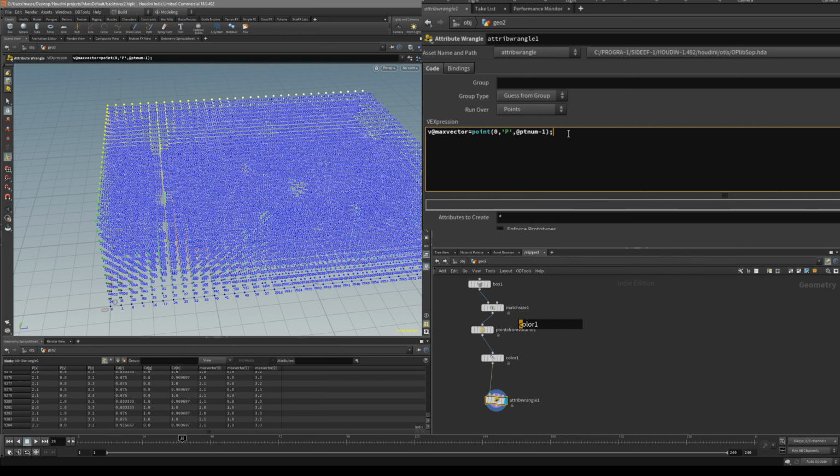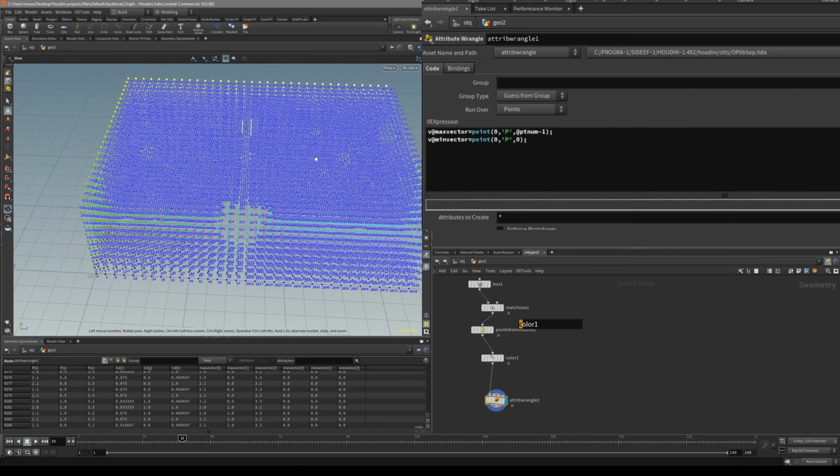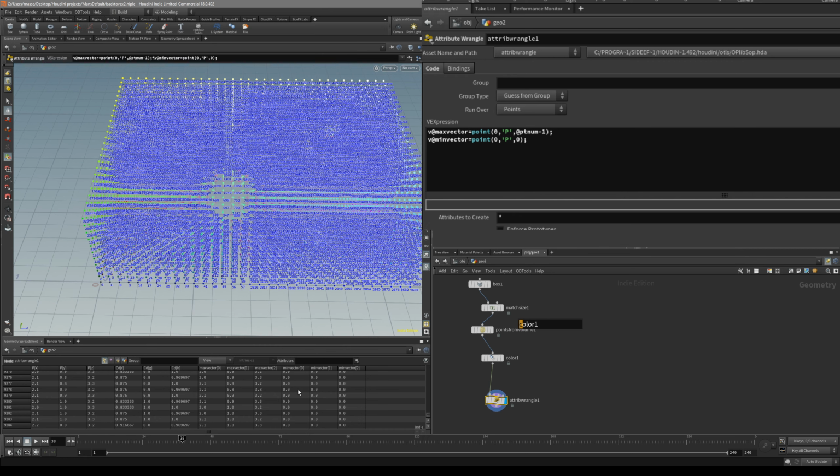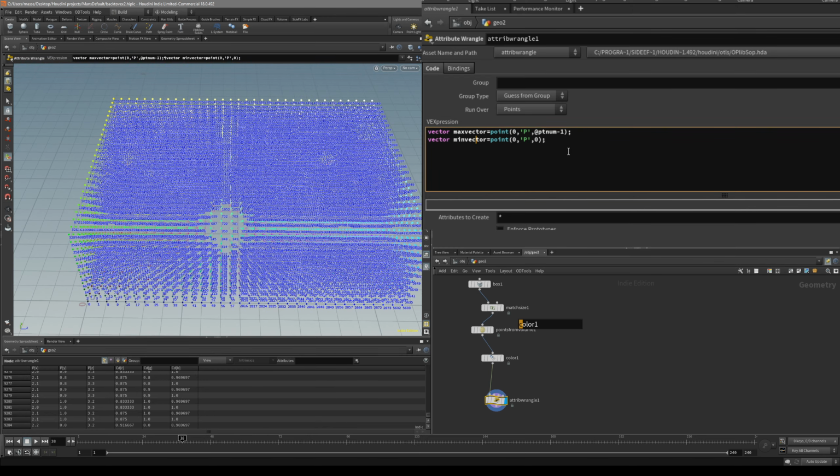Now let's copy this and create another vector that's going to be our min value. All we have to do is change the name to min, the point is the same, we know the exact point number, and that's a 0. We want the very first point, and that's it. You can see that these are actually created as attributes, and we do not need that. We can basically just create them as variables, because we just need to reference them inside our fit function.